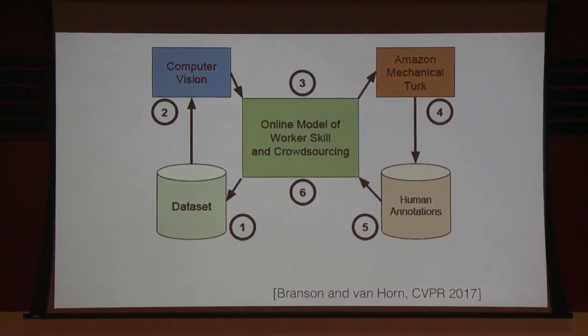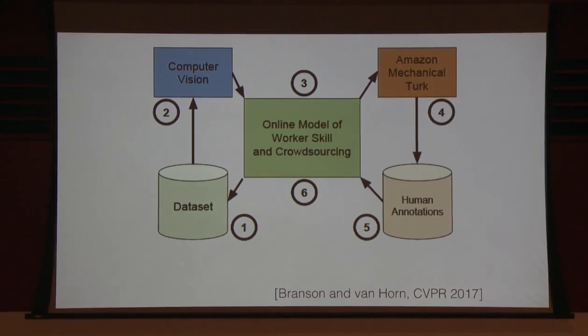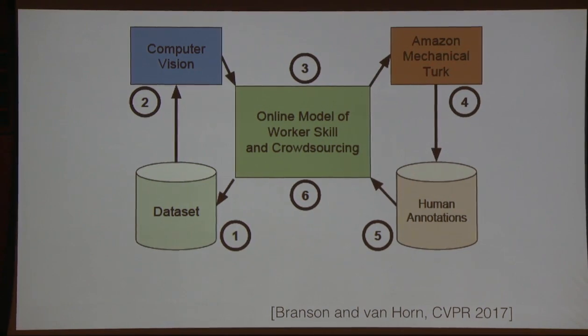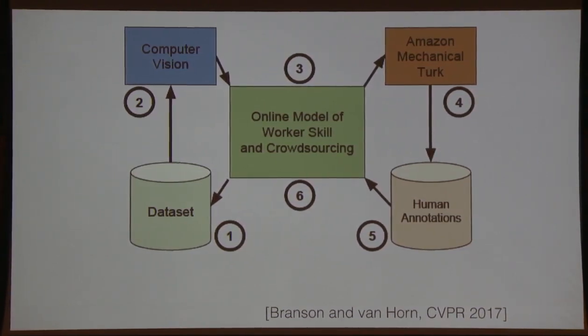And the system keeps learning, and it keeps sending to the annotators the most interesting or difficult cases. So it's a sort of active learning. And it's developing a model of how each person that it's interacting with is working. Okay? So this is the bigger picture point of view.